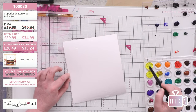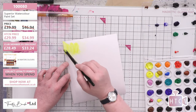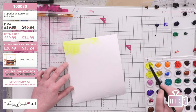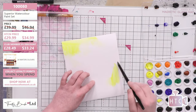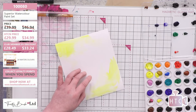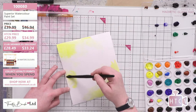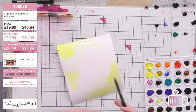And these are the watercolours that Emma's using. These are the watercolours where you absolutely need only a tiny amount. They're going to last you for so long. I love them, the Superior watercolours. And I've got watercolours that have cost £75 a set, and my aim is to collect every watercolour in the world.